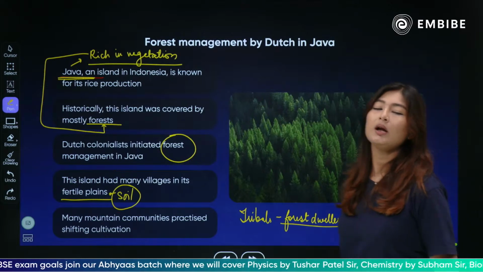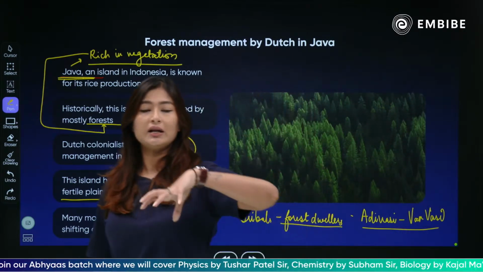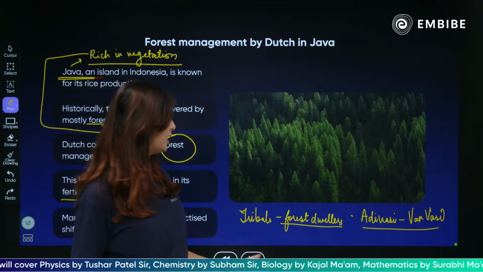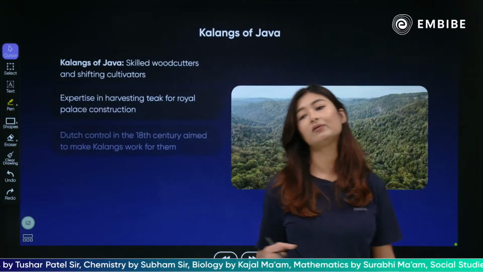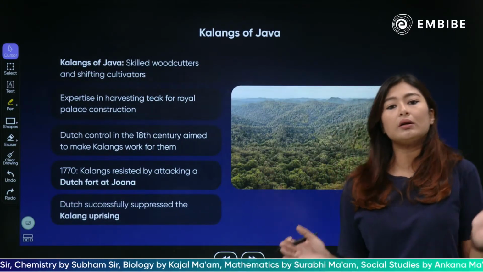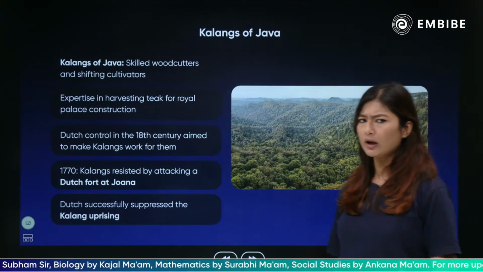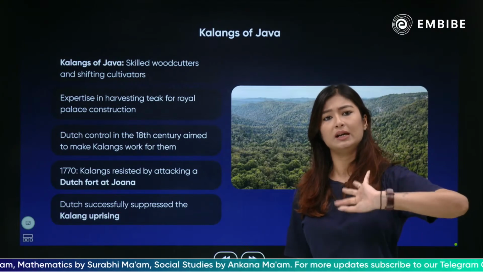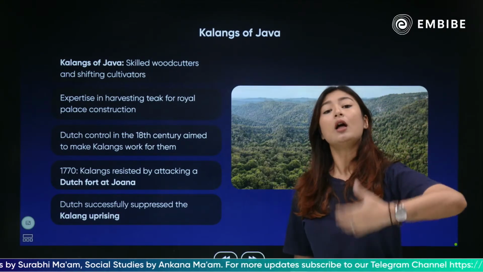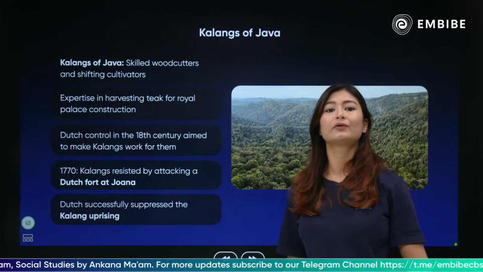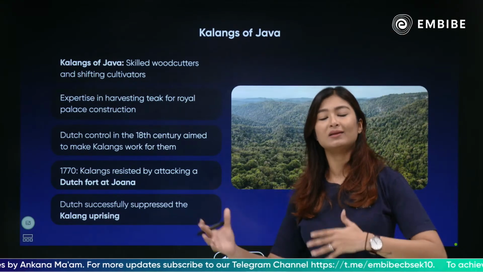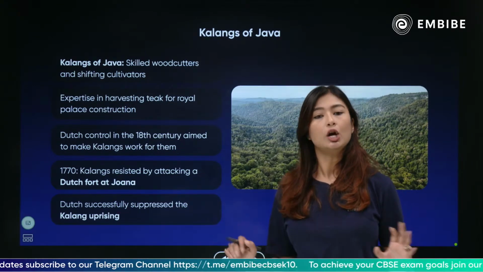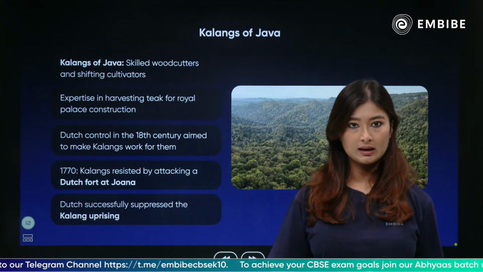There was a lot of settlement, and because these people used to stay there, shifting cultivation becomes a very common part of their tradition and their living style. Shifting cultivation we have already done in the previous session, where you clear a patch of land of a forest, और वहाँ पे you burn whatever roots and stems are remaining, the stubbles. In the ashes itself you sow the seed right before the monsoon. Monsoon will give the water required to the seed, and by winter's onset the cultivation will be harvested. जो cultivation हुआ है उसको तैयार करके काट करके रख लेंगे.